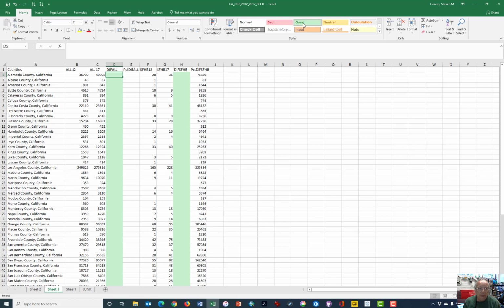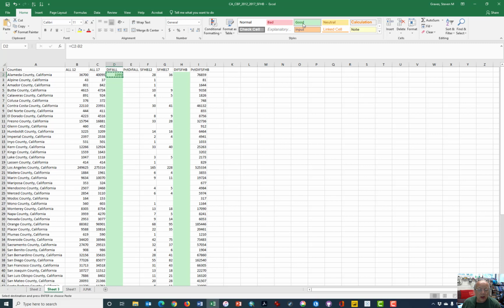So the first thing that we're going to do here is just a simple subtraction formula, equals C2, which is the number of businesses in 2017 in Alameda County, subtract the number of businesses in that county in 2012. Just press enter. So there was an increase of 3,395 businesses, and we want to copy that down to the rest of the column.